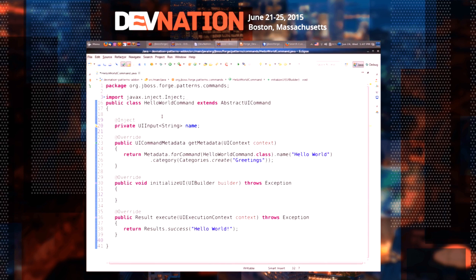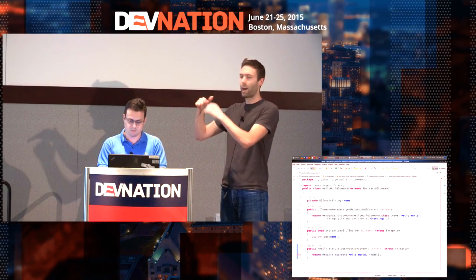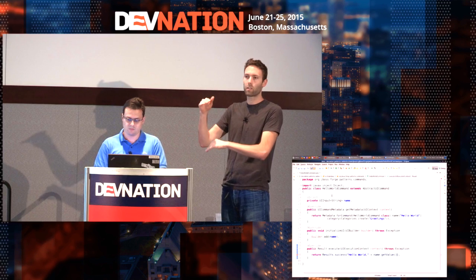Then we just add it to the UI. So this is how we can now start to say, based on what we know about what was selected when the user ran the command, add a certain set of inputs. We can configure those inputs with default values, set validators, converters for data types, all of these different things.